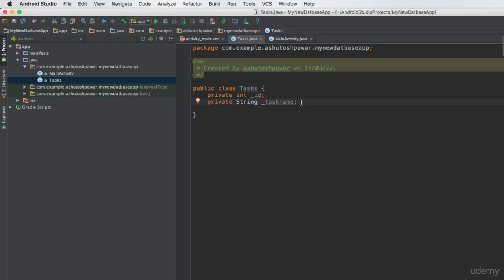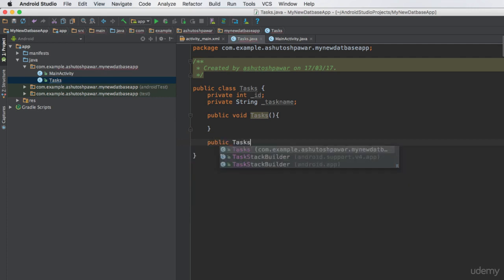The next thing you need to do is create constructors. We need to have an empty constructor, so we type public tasks. This is basically the empty constructor, and you also need to create one parameterized constructor as well. That is going to be public tasks and is going to accept a string value of the task name.